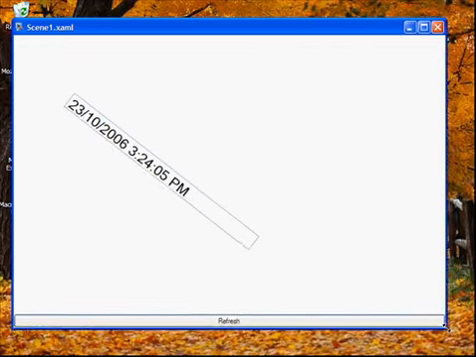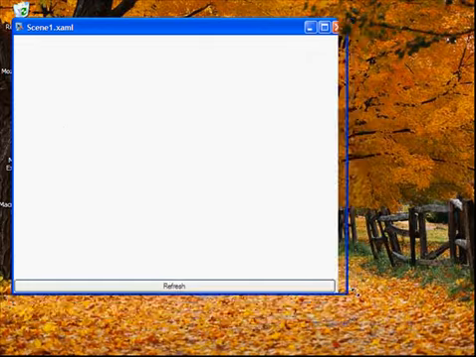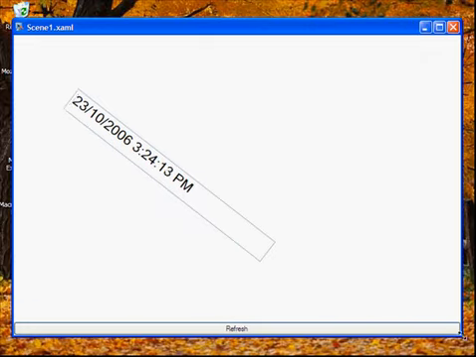Because of the particular scaling layout parameter I use, which is grid, there's a bit of weirdness happening because of the rotated text, but not to worry.